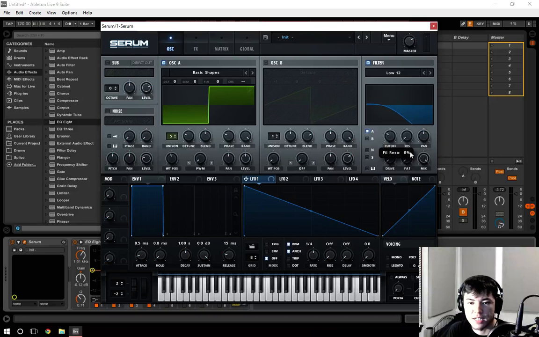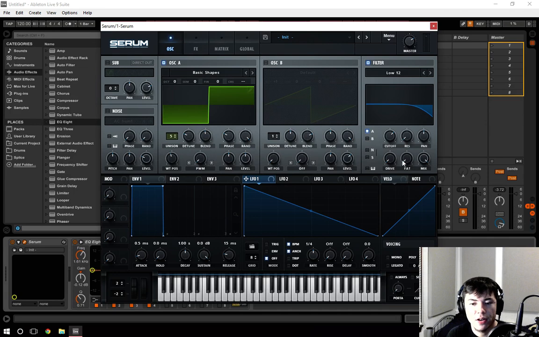Raise the resonance, it essentially boosts the section right before the filter goes into effect and brings down the other part. So if we give it a play here, it gives kind of a resonating effect.